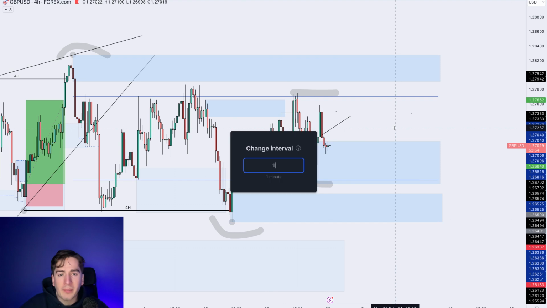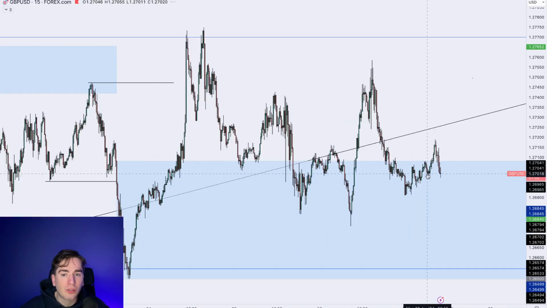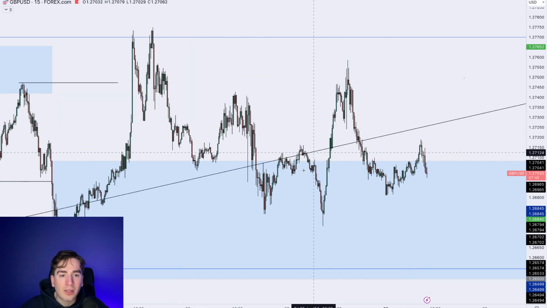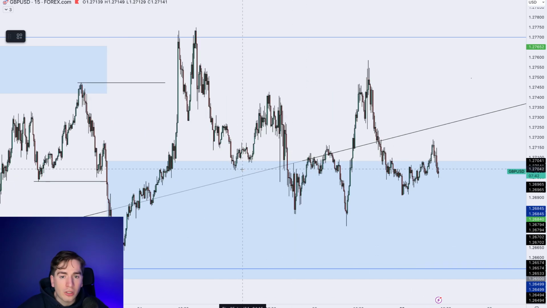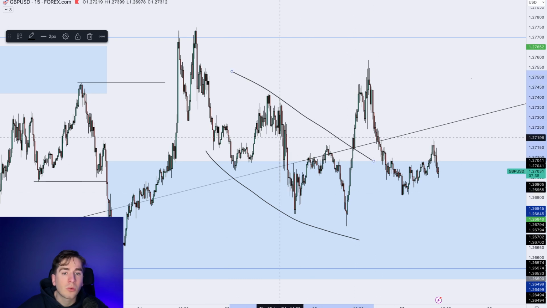But I'll be focusing mainly on the 15-minute time frame and just really trading on the lower time frame to get those entry opportunities. Overall, I mean, we had a break of structure over here, so the price action or the structure is bullish. We then broke the internal structure as well. So we had kind of what I mentioned on Friday, this corrective descending price action in towards the downside, which led to a break in towards the highs.